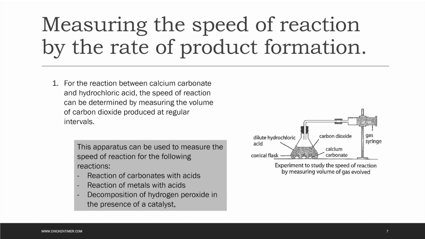Because if you notice, carbon dioxide is CO2. The Mr is 12 plus 32, which is 44. If you lose half a mole of it, you'll get 22 grams. If you lose a quarter mole of it, you get 11 grams. So the mass loss is quite significant for carbon dioxide, but measuring by volume is easier. It's obvious. That means for certain reactions you can choose between product formation and mass loss. But if it's the production of hydrogen gas, the option of mass loss is ruled out. For everything else, you can use both methods.